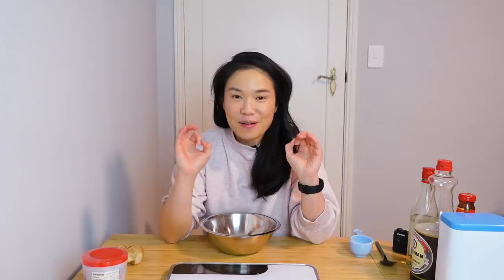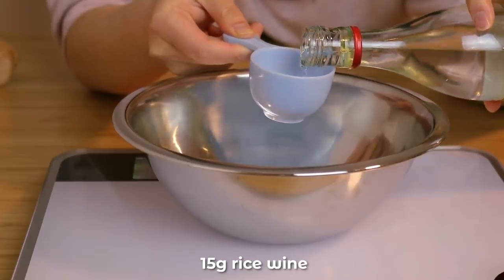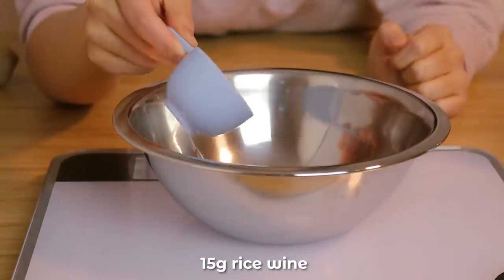We are going to be making the sauce from scratch. I'm going to use a scale to make sure that I get the amounts exactly right. This is a weighted scale and when my sister got this I gave her so much crap for buying it because I was like, 'We don't need a fancy scale, I'm not a chef.' But here we are — we're using it right now.